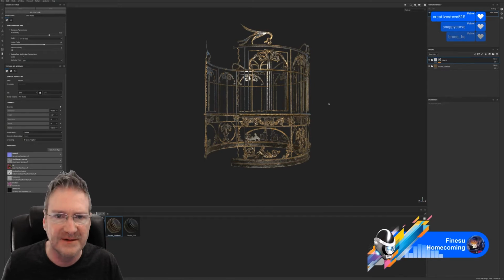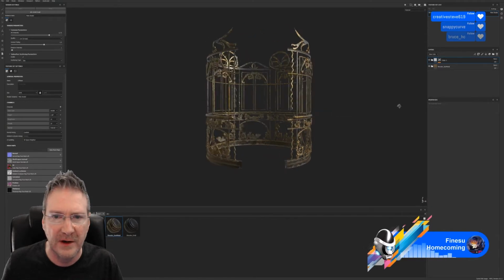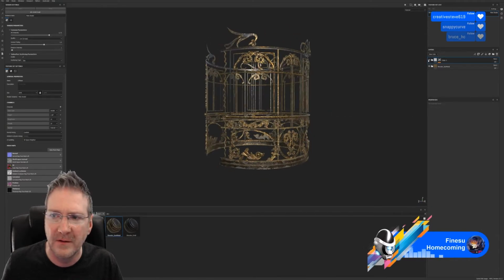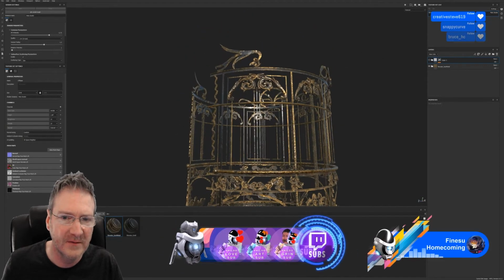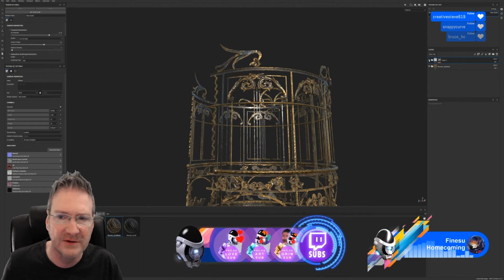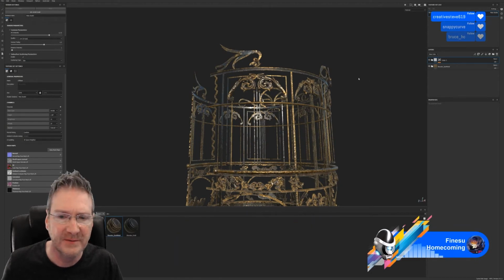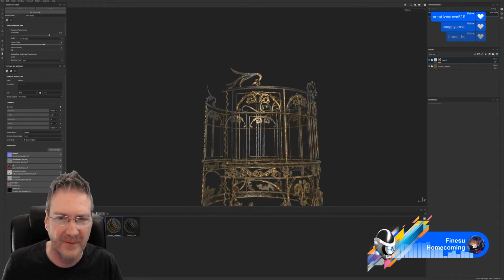And again, I'm just waiting for Substance Painter. There we go. And if I turn it off and turn it on, we can see what it's doing. Again, got to wait for Substance to catch up. I think I assigned it, yeah, to here. So these swirly bits through the top, I'm applying this gold material to. Come on, Substance, you can do it. There we go.